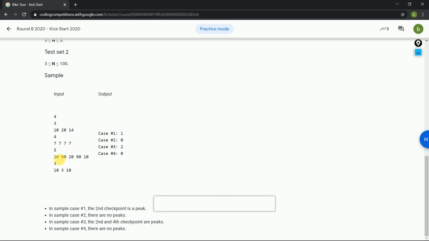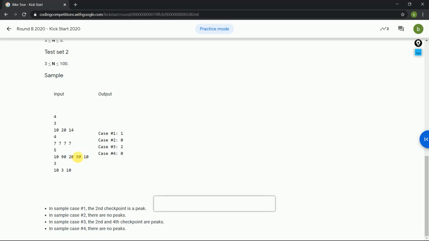So 90 is greater than both 10 and 20. So we will mark 90 as a peak, and we will have a counter which will be incremented by 1 here. Then we will check for 20. 20 is not greater than the element before it, which is 90, and the element after it, which is again 90. So we will not increment the counter in this position.